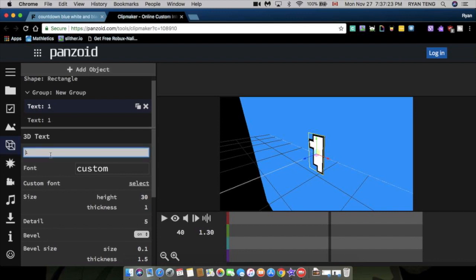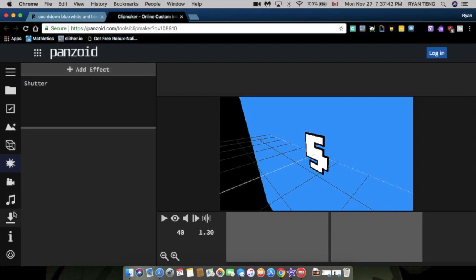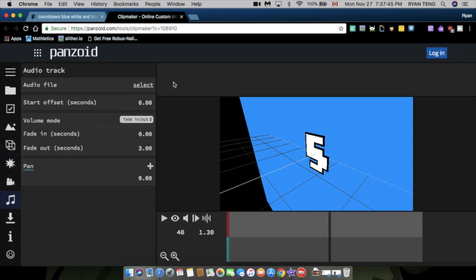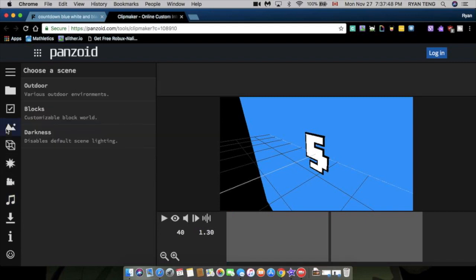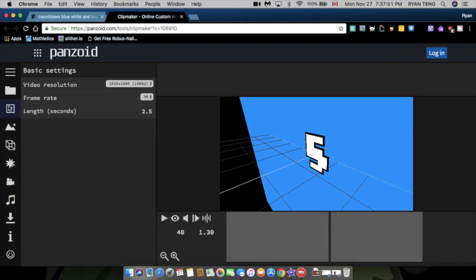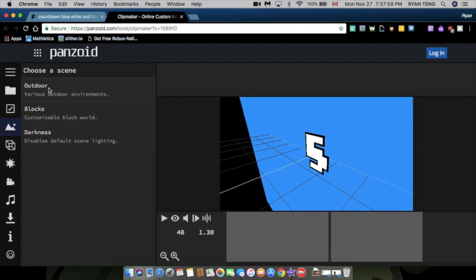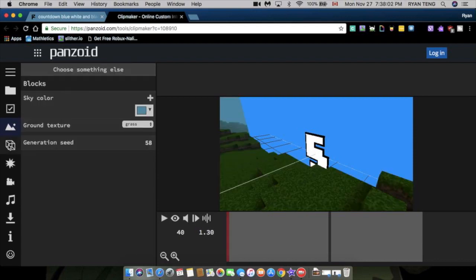If you wanted to change it to 5, that's only the background, no worries. There's 2 text 1, so we're going to change the other one. And boom, we got 5. So yeah, guys, after you finish that, you can change the music, how long the music you want, the background, but I'll leave that up to you guys. I'm just showing you guys how to change the number. The background I can maybe show you guys.